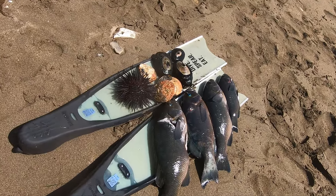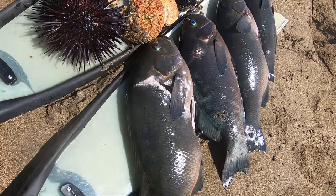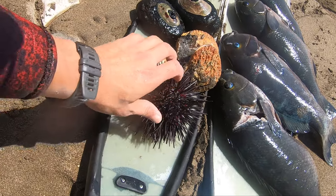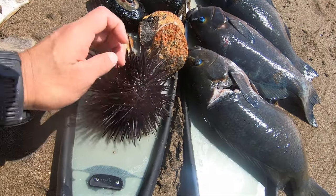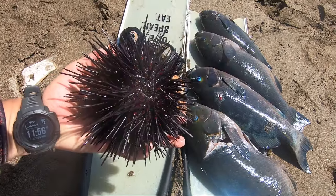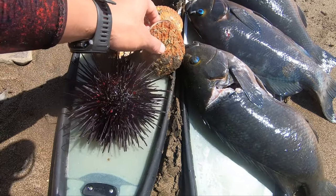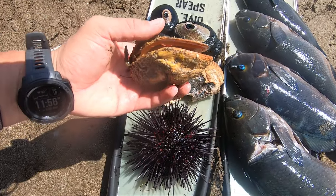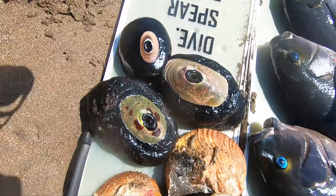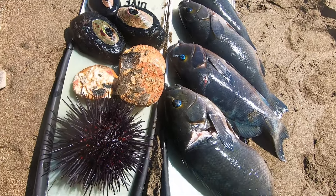All right guys, just wrapped up the dive. Some good size opaleye. Dive buddy caught, we got a really nice red sea urchin right here. Nice size. Let me pick this up. Check that out. It's a beauty. It's a monster. It's the beak. Got some rock scallops. This guy just opened up, so we might need to eat him now. Rock scallops and some keyhole limpets. Nice little haul of the day.